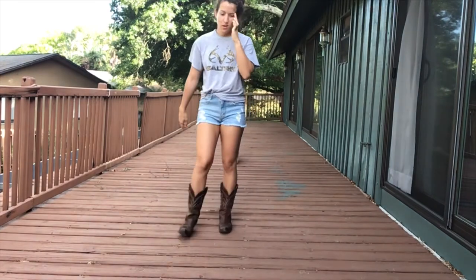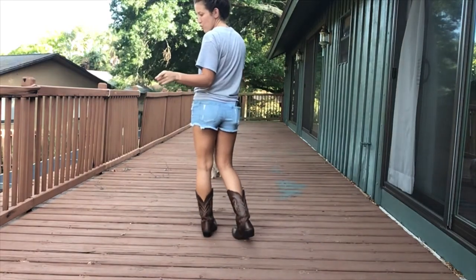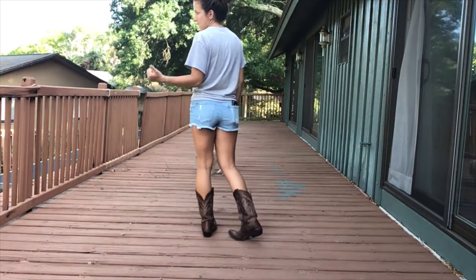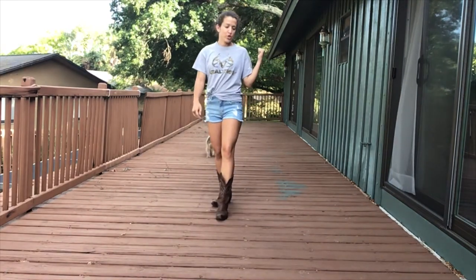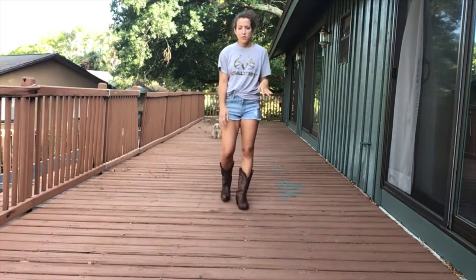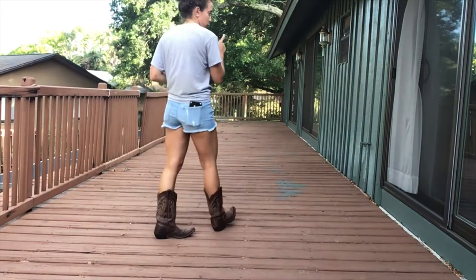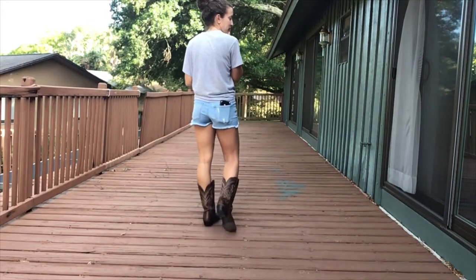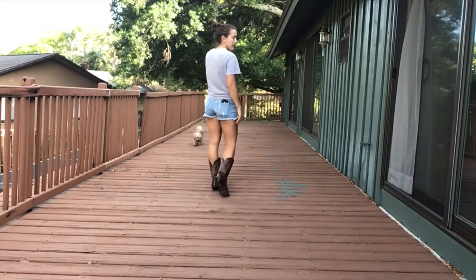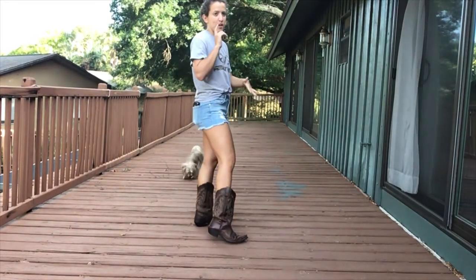We'll go ahead and try that — I'll get a little bit closer. Weight ended up on left. We're going to first do a half turn over our left shoulder, shuffling backwards on our right leg. Then another half turn, shuffling forwards on our left leg. So right leg goes backwards for a shuffle, then we turn over our left shoulder and the left leg goes forward. Shuffle step. Again, if you want to for those four counts, just walk: right, left, right, left.